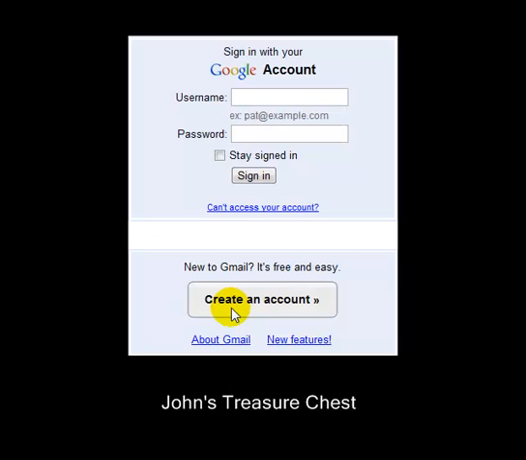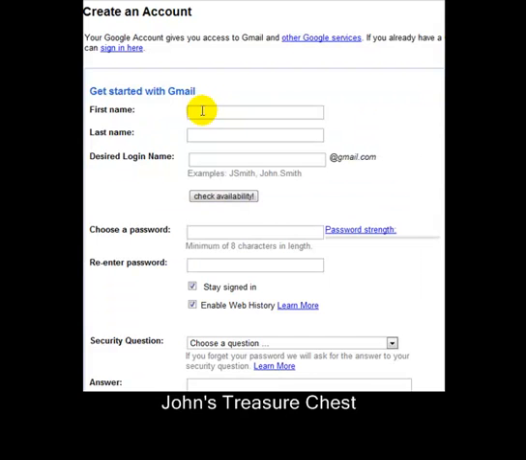So you simply go and type in the word Gmail into your address bar, into a keyword tool, whichever way you do it, and you will be presented with this box. The first time you ever use it, we need to create an account. Once you've done that, every time you log in, it'll be up here where you put your username and your password. So let's click this button and see where it takes us. Once you click the create an account button, you get presented here.